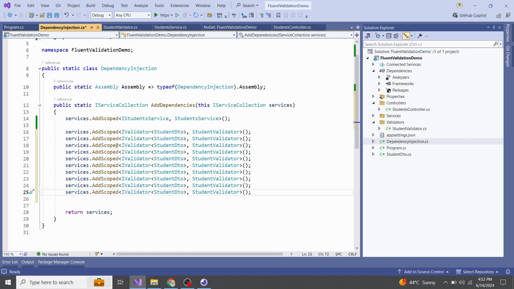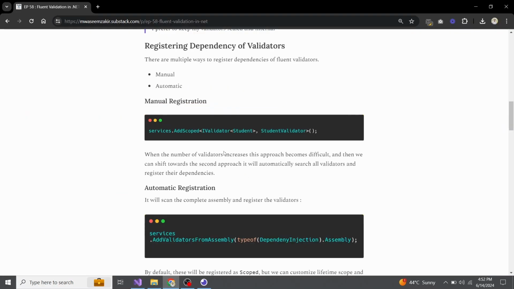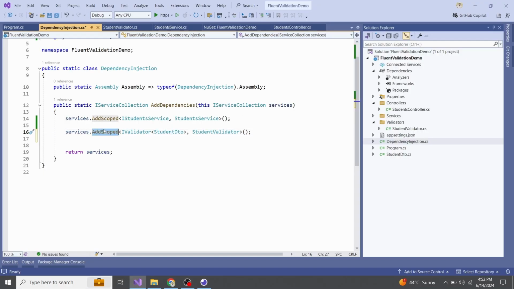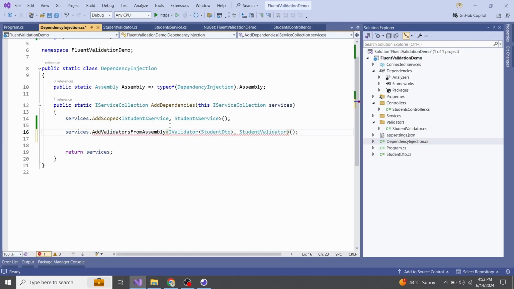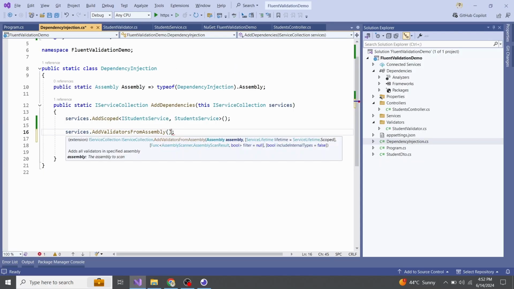So instead of adding all validators manually, we can call this method services.AddValidatorsFromAssembly, and here we have to pass it the name of our assembly.